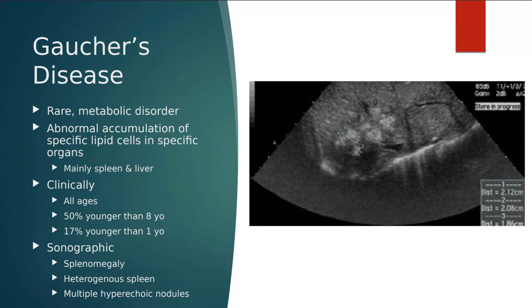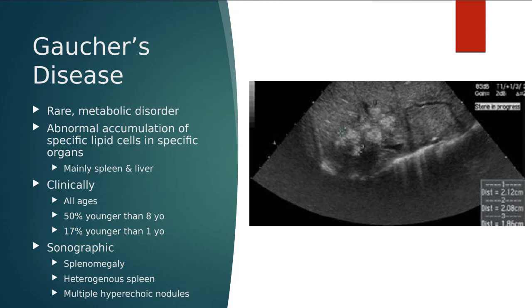So Gaucher's disease can occur pretty much anywhere in the body, but the liver and the spleen are going to be the most commonly affected organs by this, and we're pretty much going to see it isolated to that spleen and that liver. Clinically, it can affect patients of all ages, but this is typically something that's going to occur in younger patients. So the majority of cases are going to occur in pediatric patients, so under 8 years old, and then a good amount also occurring under the age of 1. So this is not something that a lifestyle diet is going to really affect. This is just a rare disorder in terms of metabolism for these patients.